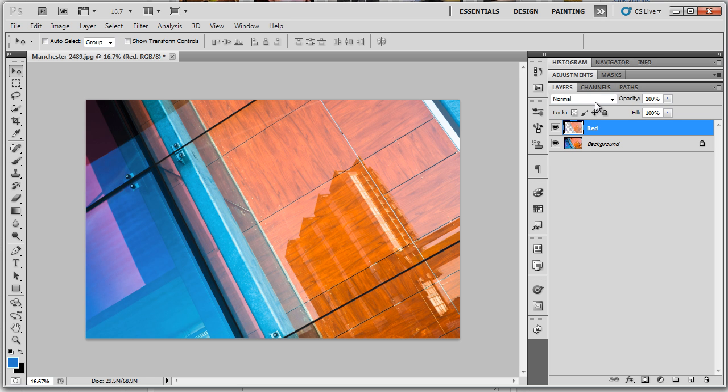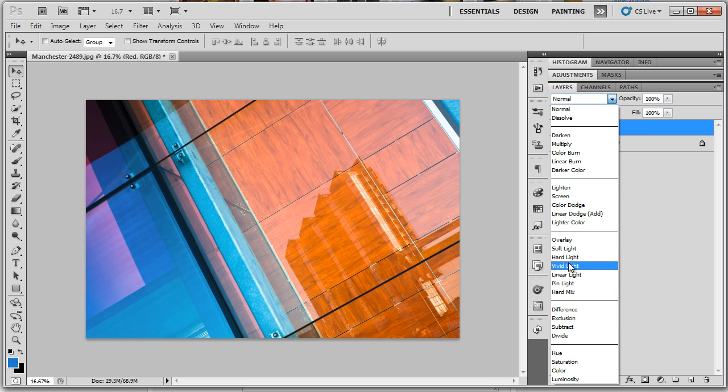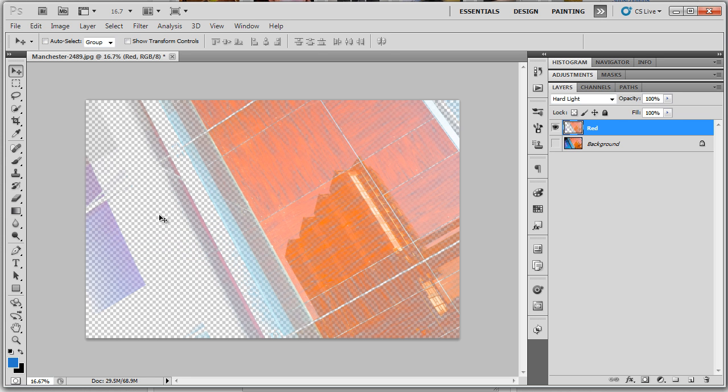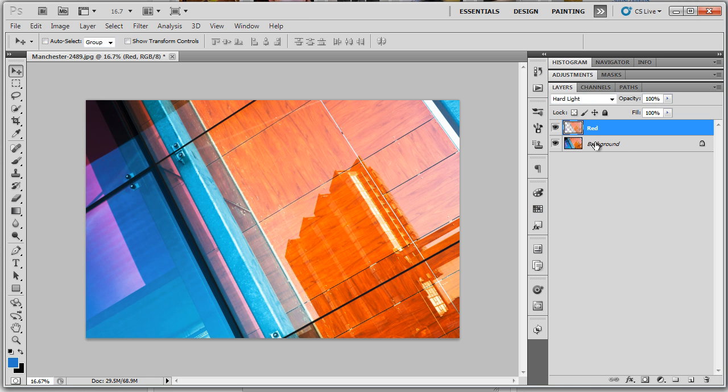And I'm going to use some blend modes on it. So let's go up to the blend mode drop down menu. If I put hard light on there, you can see the little difference that makes. So in two clicks and a drop down menu, you're doing some selective area retouching, colouring, boosting, whatever, in your image. You can see there, no pixels in there selected, and what is selected is quite thin. And we're just going to leave it like that for the moment and leave it in hard light blend mode.